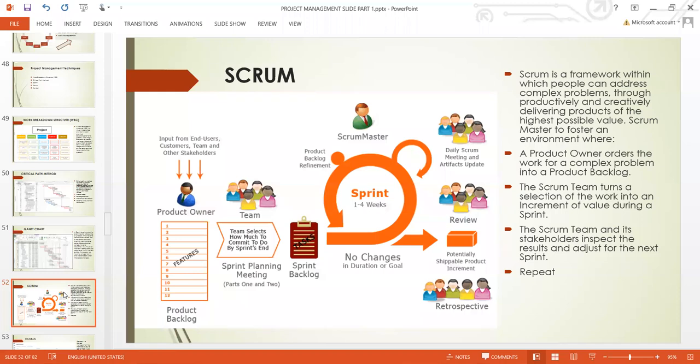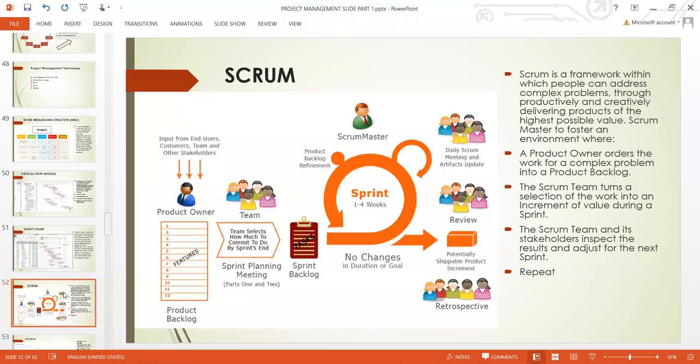Under Scrum there are so many roles. Like we have the Scrum Master, and you have the product owner. I've got my certification; I'm a certified Scrum Master and a certified product owner. Although the certification is not so necessary. The main important thing is to understand the framework and how it works, not the certification. Because no company has ever asked me if I'm certified. All they ask me is, how do you implement the Scrum framework? So that is why it's important for you to learn the skills and learn how Scrum works.